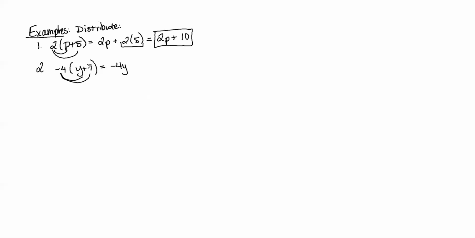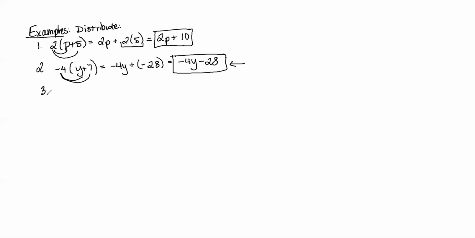And so now, one way you can write this, it's not the best way to write this, is plus -28. Having that plus negative there looks kind of ugly. So anytime you're multiplying and you have something like this where -4 times 7 is -28, that's the same thing as just writing -4y minus 28. So remember, this is adding the opposite here. So get in the habit of just going straight to this last step.